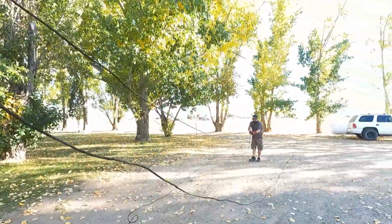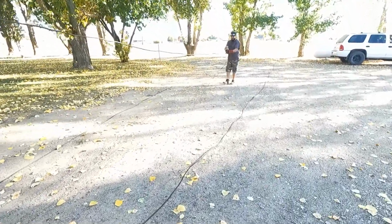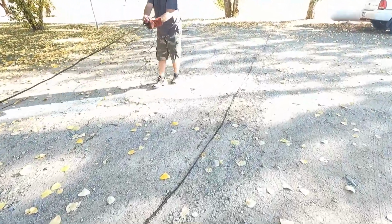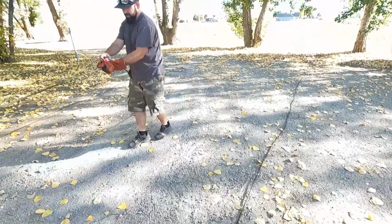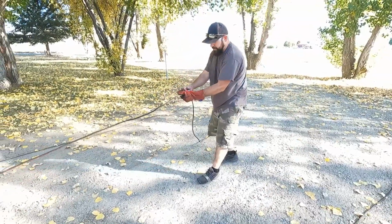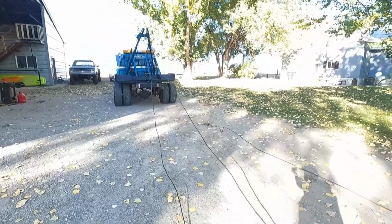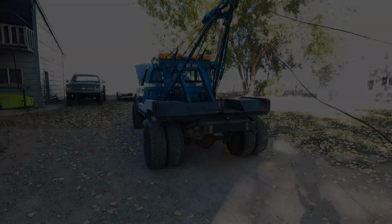What we're doing here, pal? Looping our ropes. Yeah, these old buggers were pretty rusty. Little WD-40 goes a long ways with these old cables, though. Cleans them up, makes them pliable again. Getting ready, getting excited.